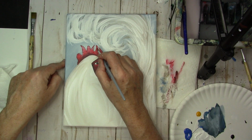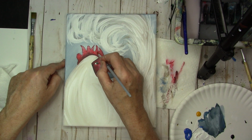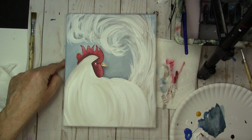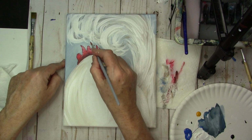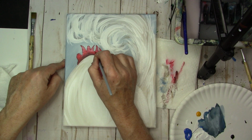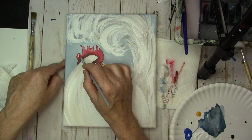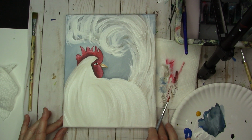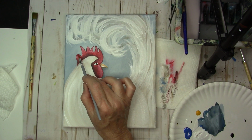So one of the best things to do is walk away from it a little bit and then come back in the room. And another thing that I find really helpful is using your cell phone and taking a picture and then looking at your design and your creation through that lens of that photo, and you'll immediately see areas that you might want to go in and tweak a little bit. All right, so I believe that's all we need to do to this cute little farmhouse chicken painting.